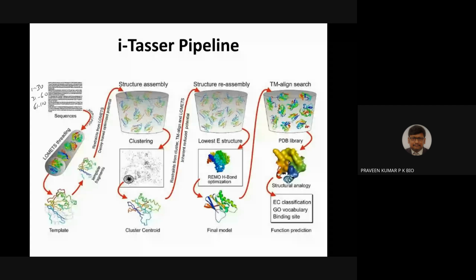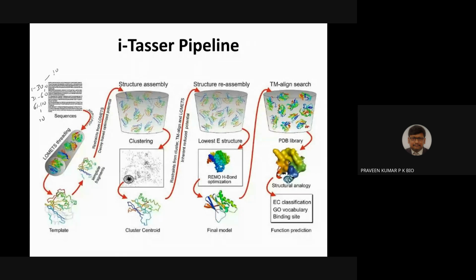For each domain, I can have some 10 PDB structures. So 10 plus 10 plus 10, you have 30 structures.